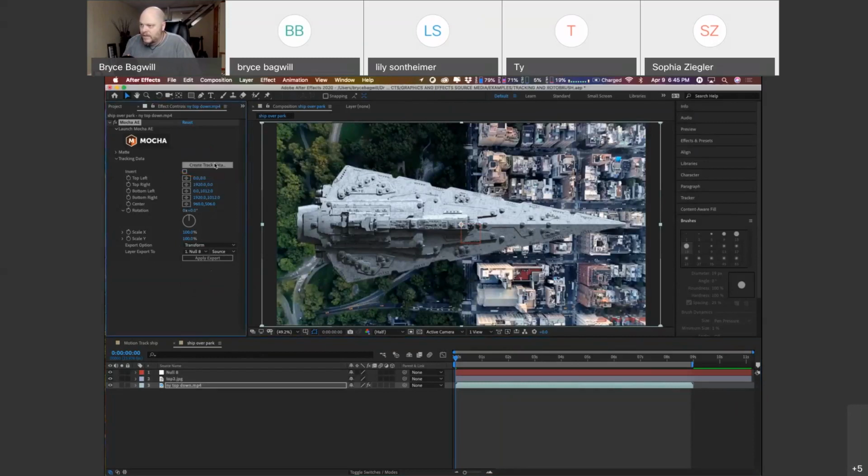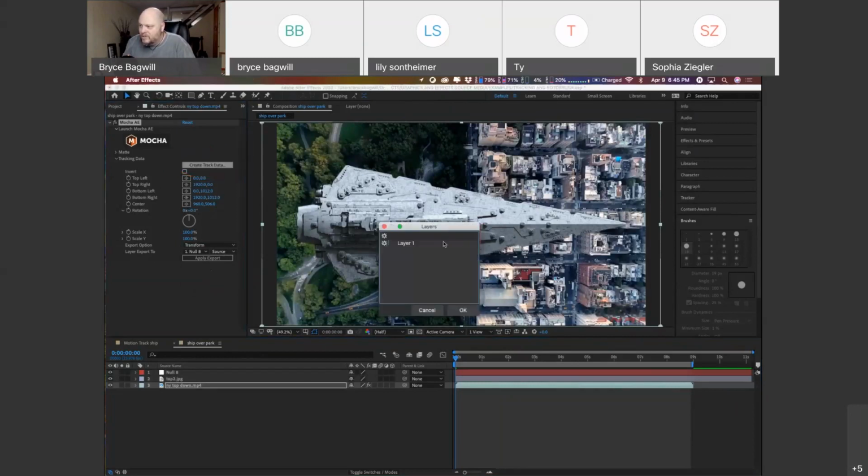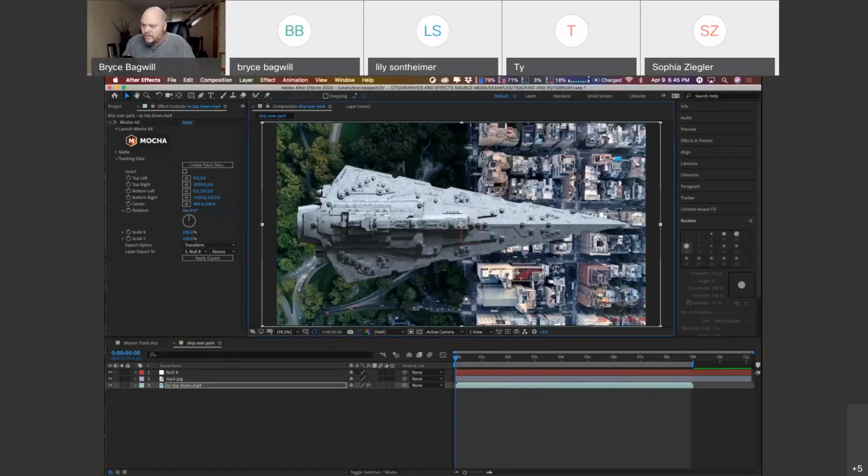All right, so click on that. And here is why I pointed out that interface thing before. It's saying, what layer in the original Mocha plugin did you put this information on? And the answer is layer 1. We never made that choice. There are no other choices, but this is confusing if you don't at least notice that that was up before. So yes, layer 1 is perfectly fine.